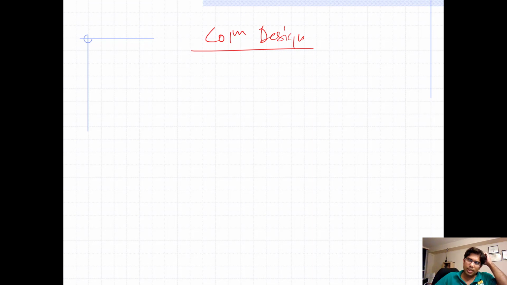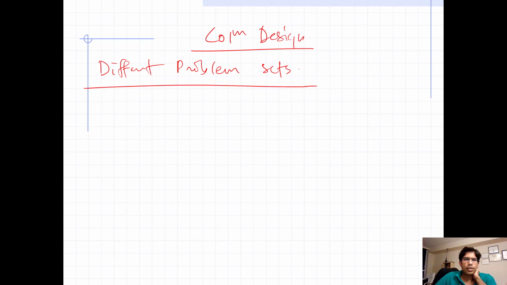For your exam, you should practice these different problem sets. So first of all, you need to design a rectangular or square size tied column.